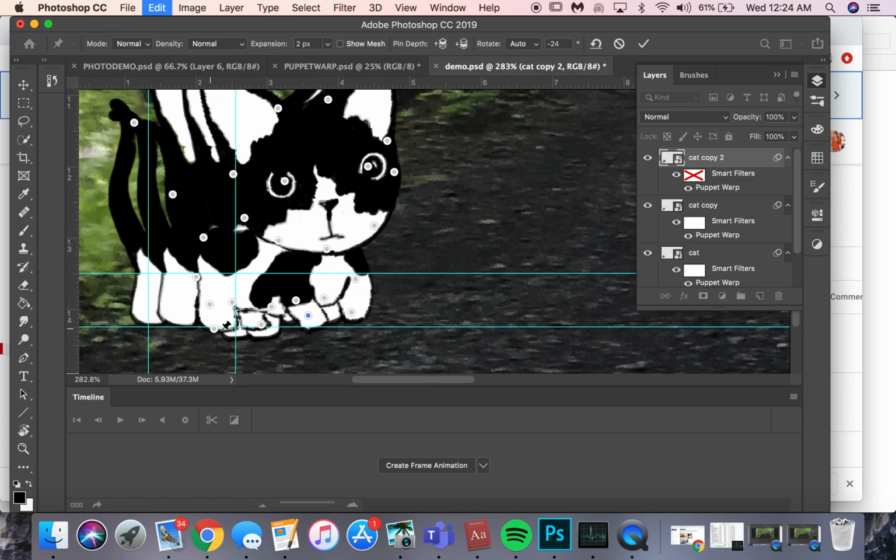Come on. Sometimes it wants to add a new tack. You can see that it's trying to do that right now. I'm really shocked that it's being this finicky. It has not been this way in the past when I've used it. The dots have been very easy to select. So I haven't used it in a while.